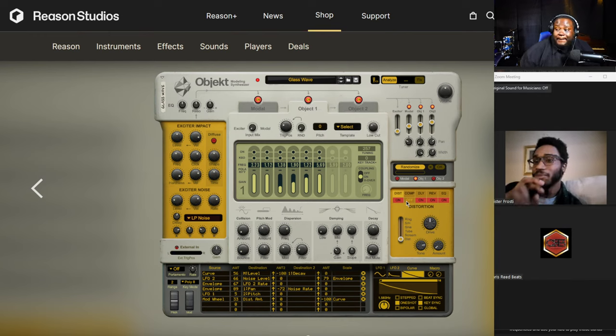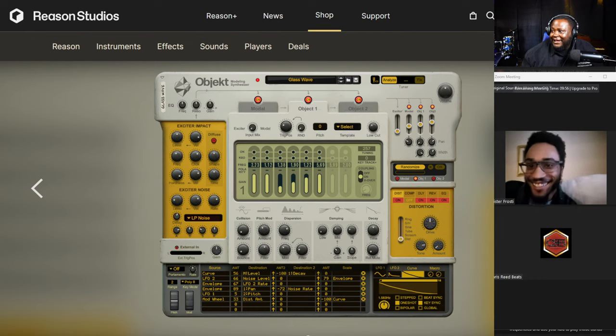You think we'll get these knobs on the Combinator? You think they'll update the Combinator knobs anytime soon? Yeah, I think so. I think they might. We did get one update on them, so I'm not mad.